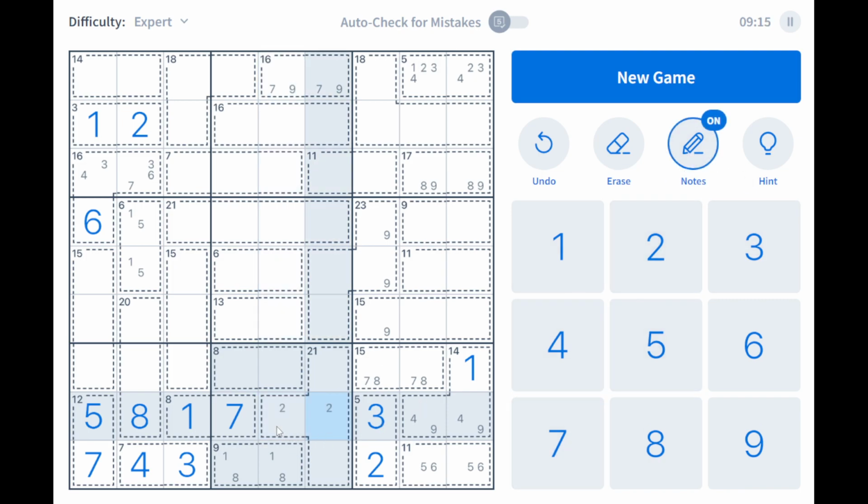So the last 2 in this row are 2 and 1, 2, 3, 4, 5, 6. Wonderful.